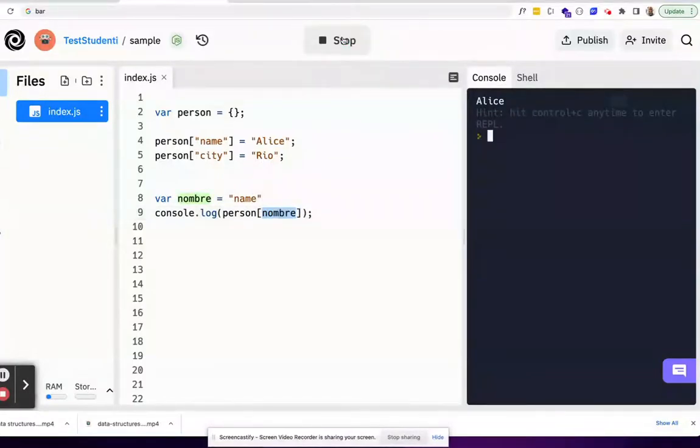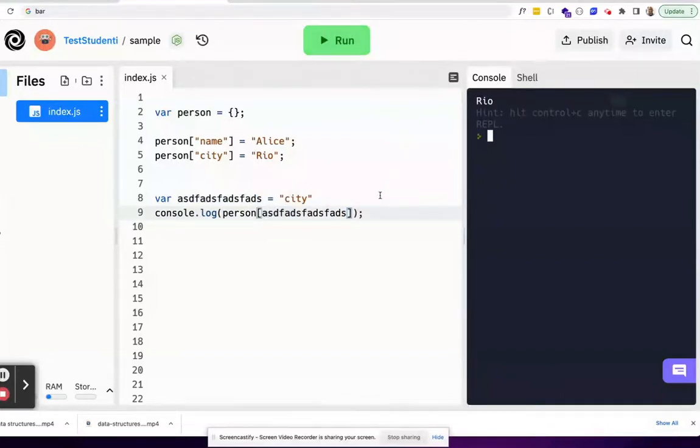So if I say person nombre, then I get Alice. Or if I say var ciudad equals city, then same thing, right? Person ciudad, you get Rio. And I mean, this could be anything, right?